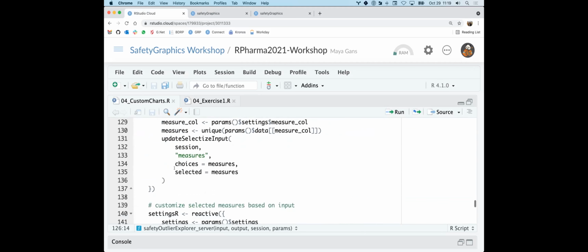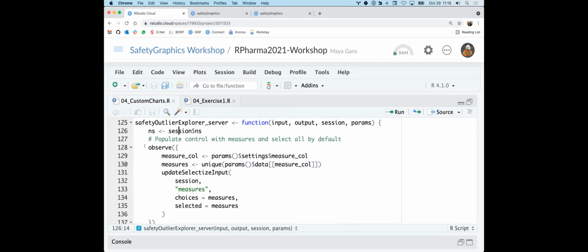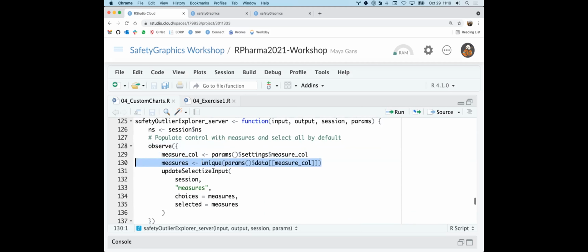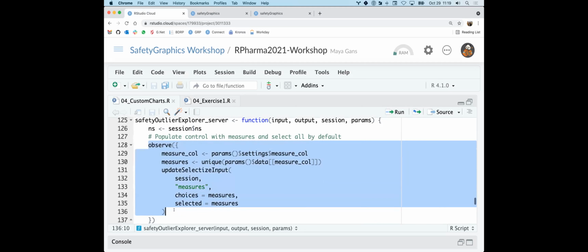And really all that's happening here is you're setting up an observer that's watching your selectize input. So this is updating the selectize input based on the parameters that are getting passed in, basically like whatever measure column you're selecting in SafetyGraphics is then being used to populate the control in your Shiny app.